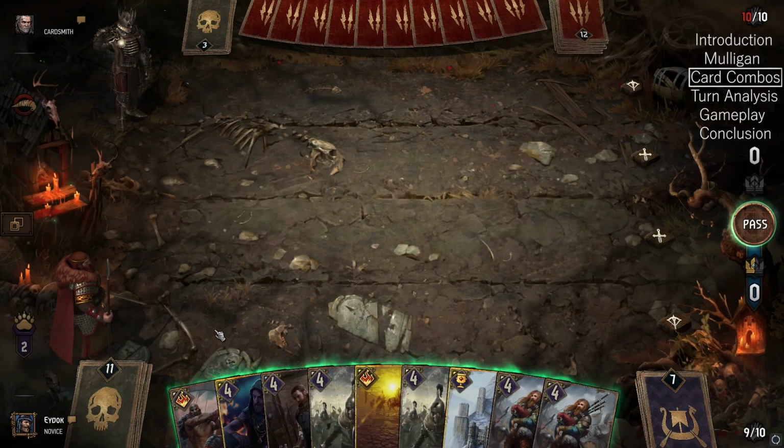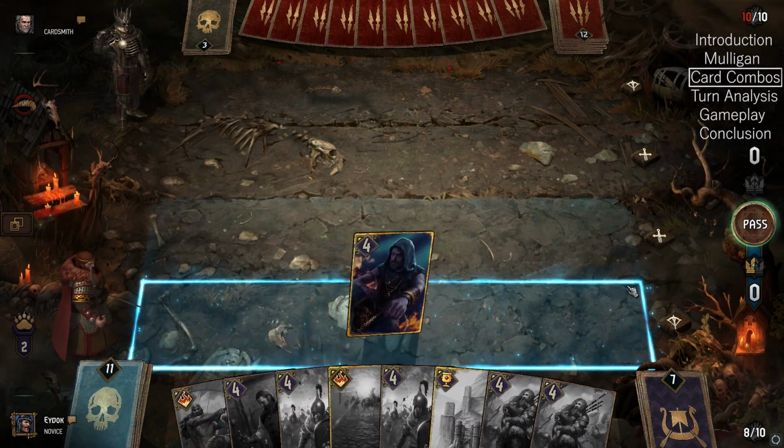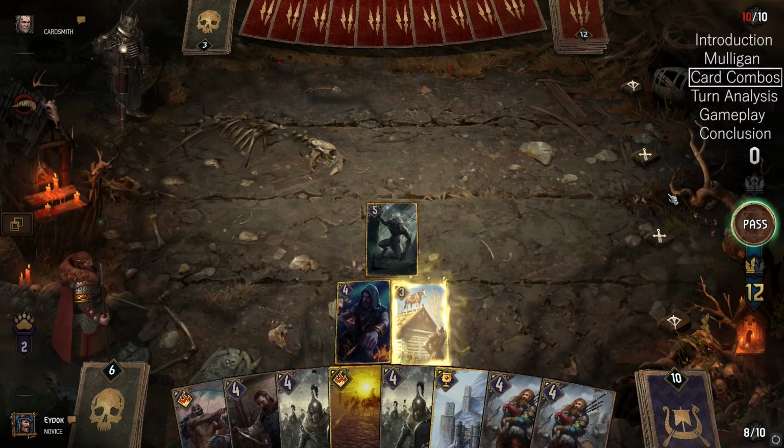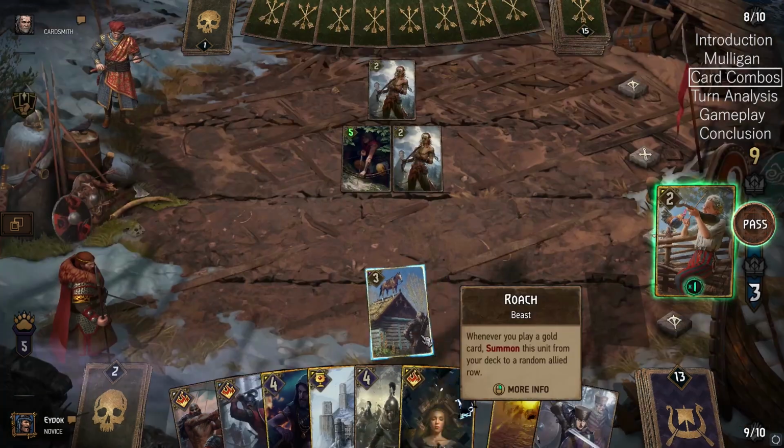Here are a few combo options you have to be aware of. First up, Lippy, Roach and Morkwark. Note that if Oneiromancy is in your deck, it will be drawn next turn, since it has the Echo tag.